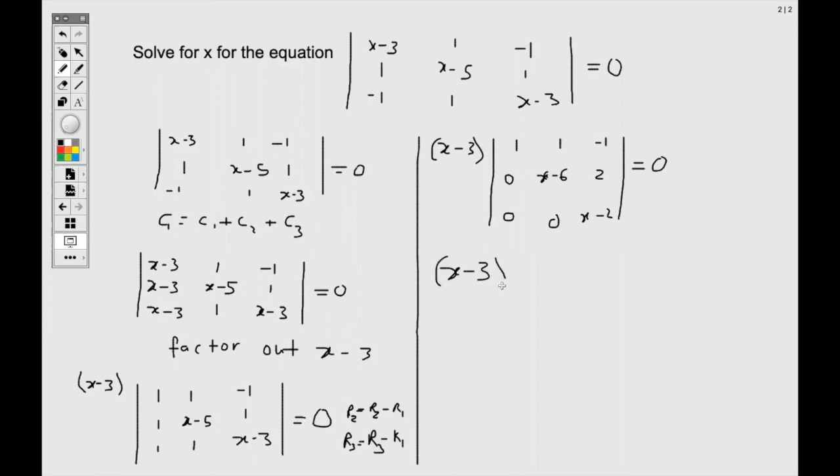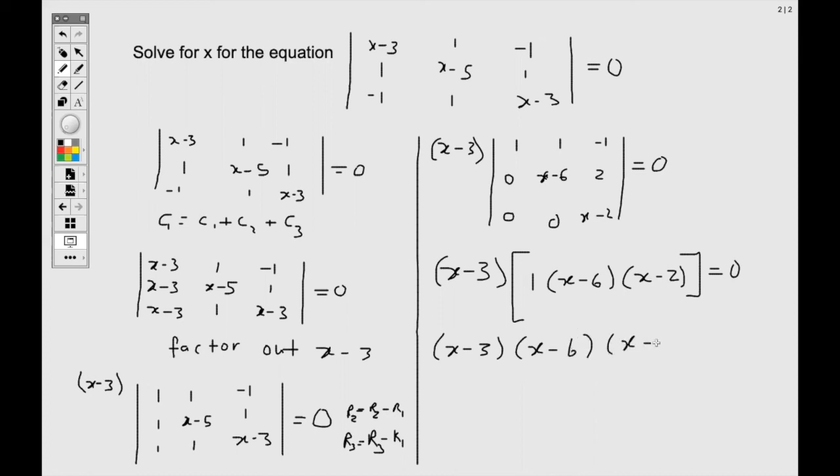Therefore, when we multiply the leading diagonal, that will give us the result of the determinant times what we have outside, just like the one that we did before. This is just ensuring that we understand the last activity I did. So solving, I'm going to have x minus 3, x minus 6, and x minus 2, all of them equated to 0. We don't need to expand this. Expanding will be redundant. So equating each of these brackets to 0.